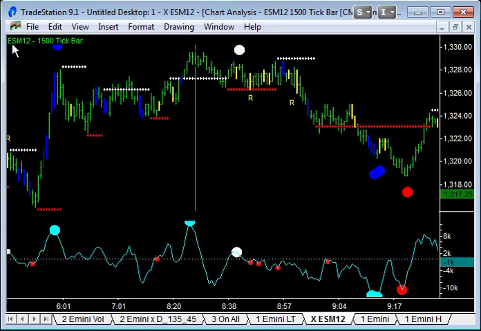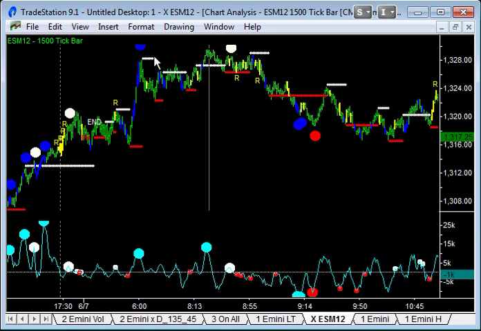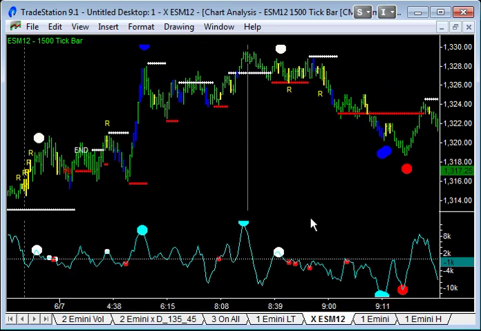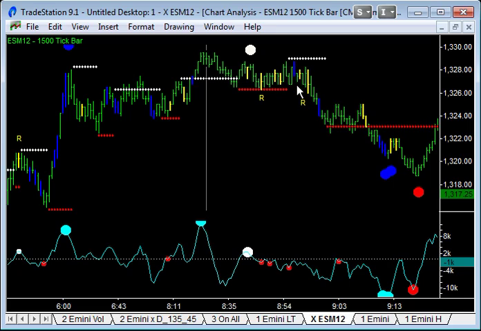This is the ESM12 contract, which is the June contract, which is what I was trading and plotting on my charts. And this is the 1500 tick bar chart pre-open. The activity here is getting wild. This move shows exhaustion buying up here, and then we had another exhaustion buying on the open signal. Then bearish divergence comes in. It's just a question of waiting. Then we had a professional up bar that gets broken to the downside, so any last roll of the dice up here into 1328, and then breaking the lows of that.